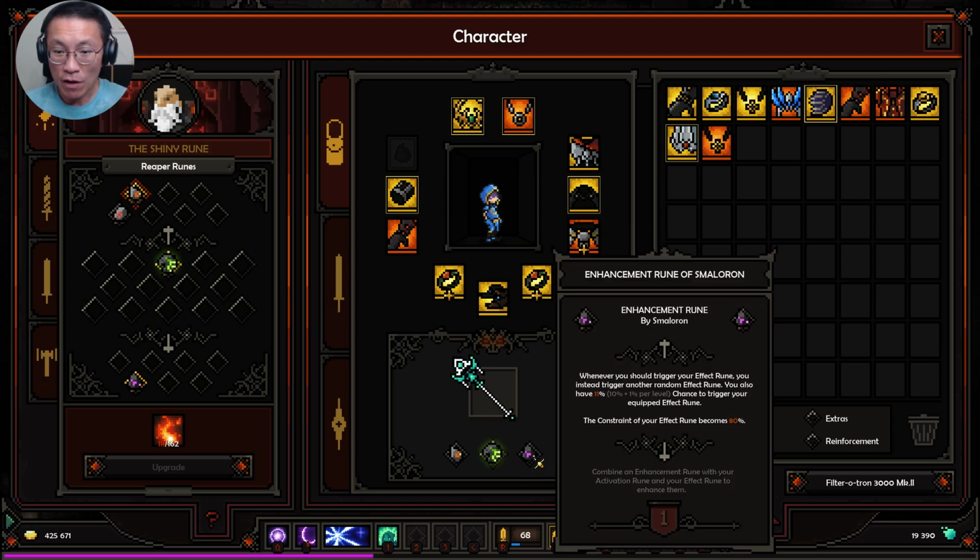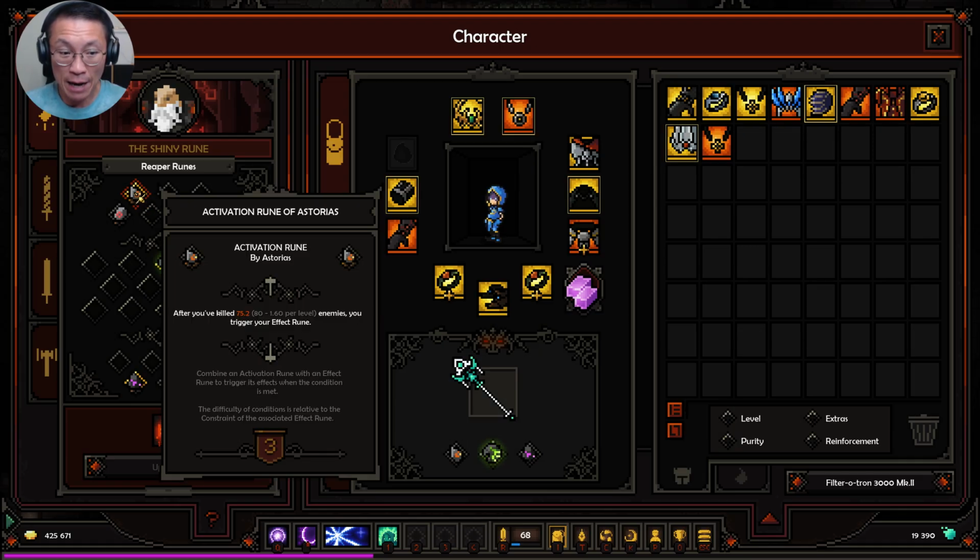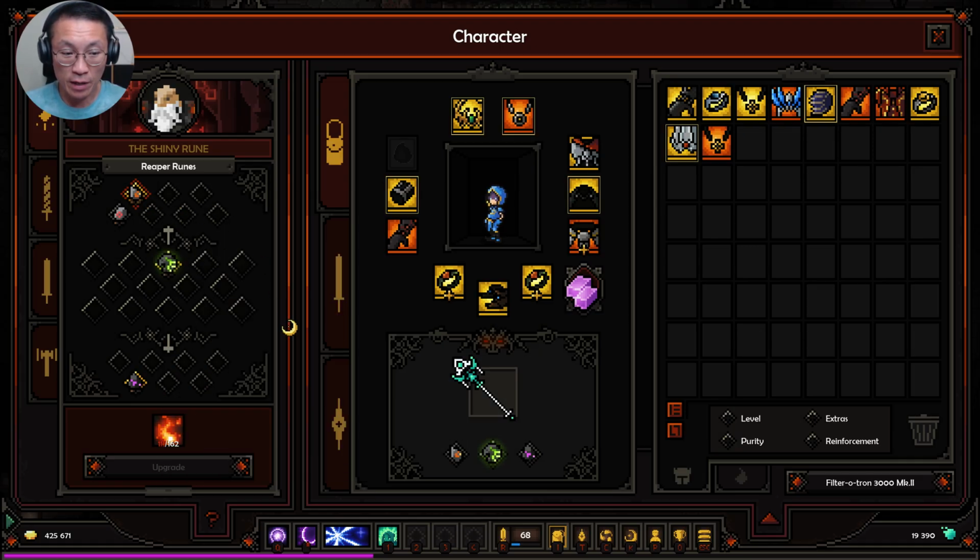And then you can further enhance it so that when you trigger effect number 1, which is more projectiles, it will randomly trigger effect number 2, which is a chance to do it. And you have a chance to trigger your own as well. So it's kind of interesting. And there are many to choose from. I haven't unlocked everything yet, but each one of them can also be crafted and upgraded.